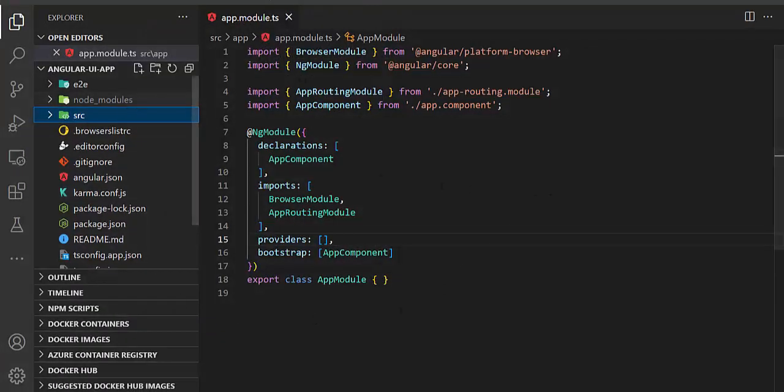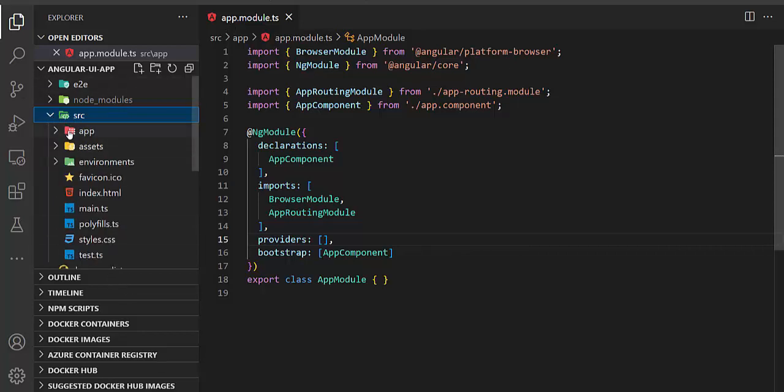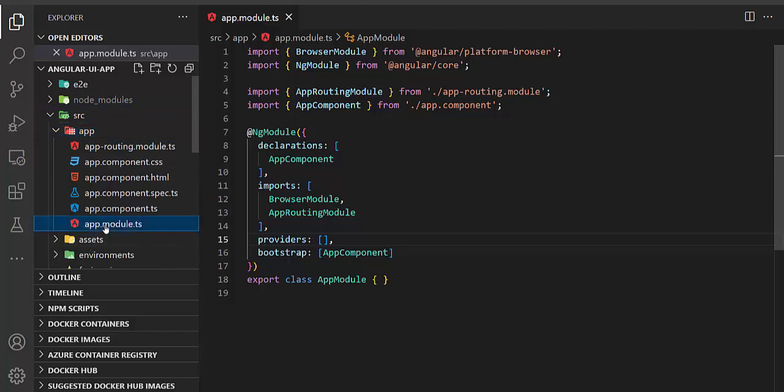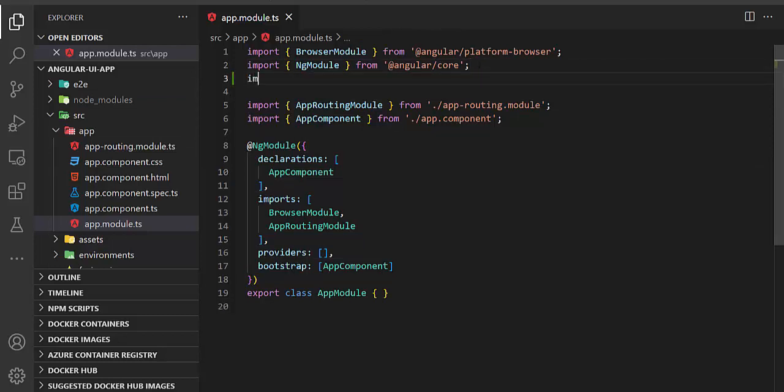I will open the file app.module.ts. That file is in the src, app folder, and here you will see the app.module.ts file. Open this file, and here you will add one more import statement. Our goal is to call the order microservice from the Angular app using the HTTP client module, so I have to import one module inside my app.module file.